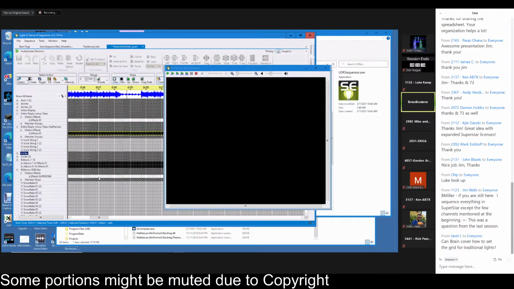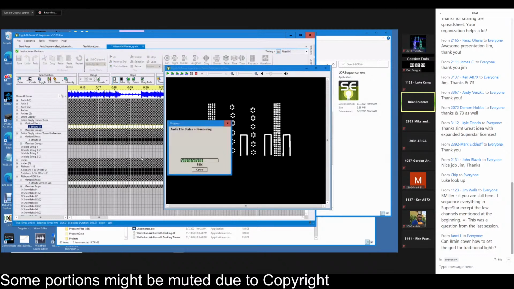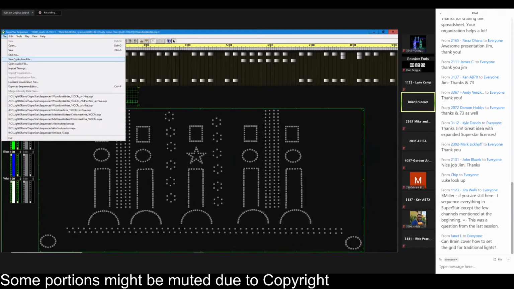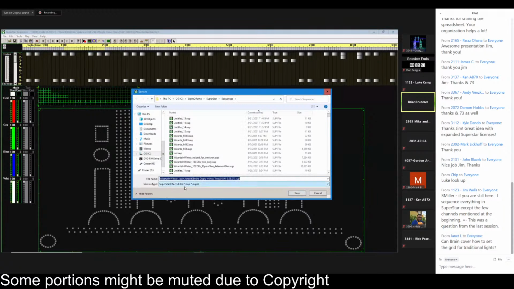If I go back to this thing, see, this already has the effects changed to white. I can just say save, and it's going to save it as an SUP file.